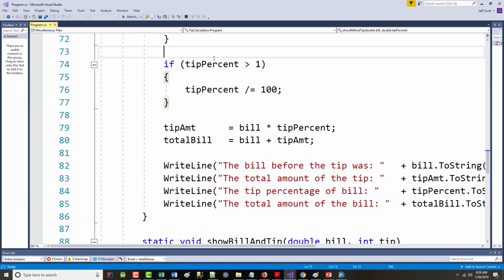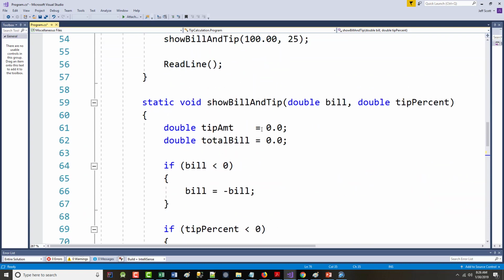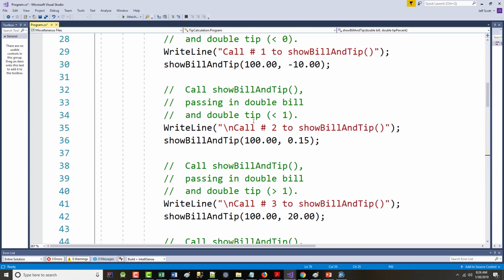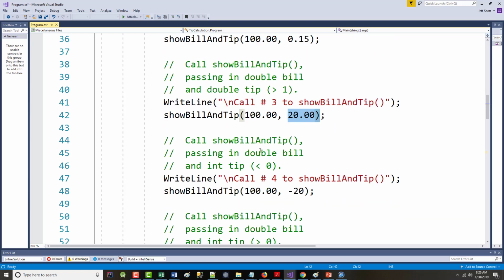So if that's the case, just divide it by 100. Instead of it saying 20, it'll be 20 divided by 100, or 0.2. Does that make sense?